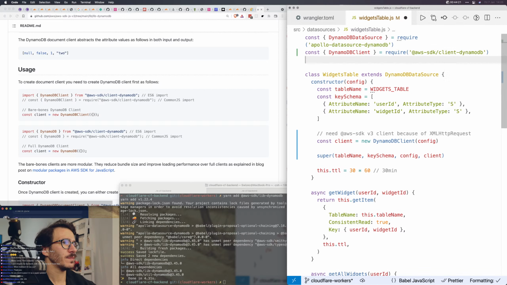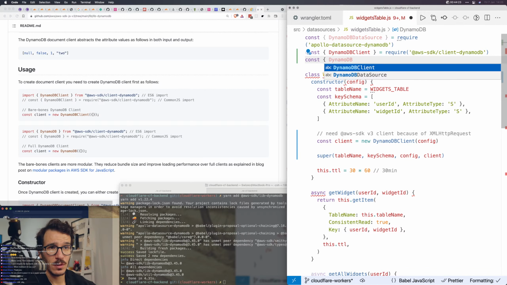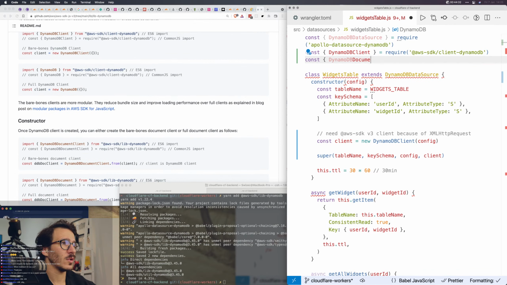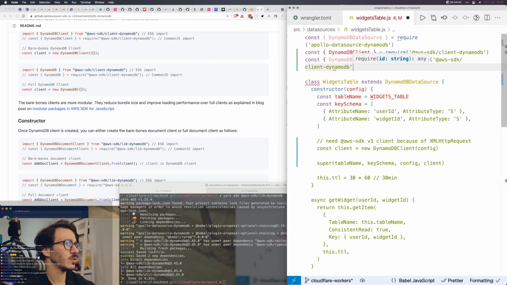So we say const DynamoDB document client equals require at AWS SDK slash client DynamoDB. No, from lib DynamoDB.